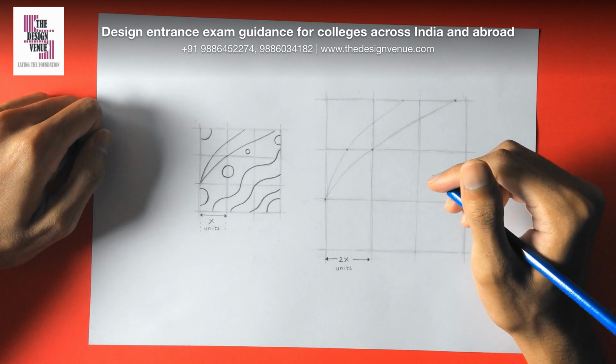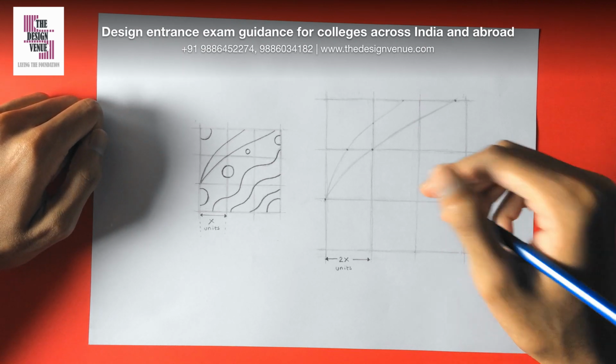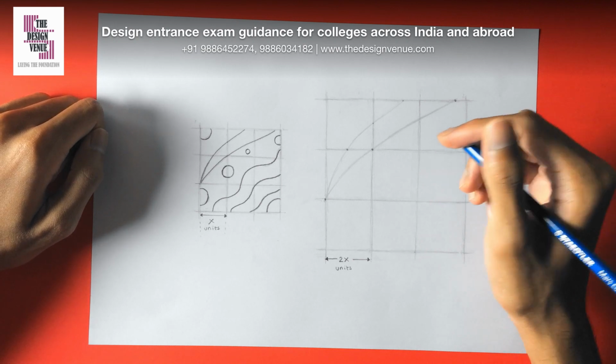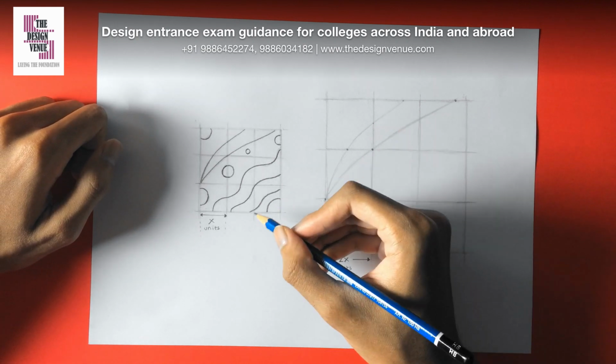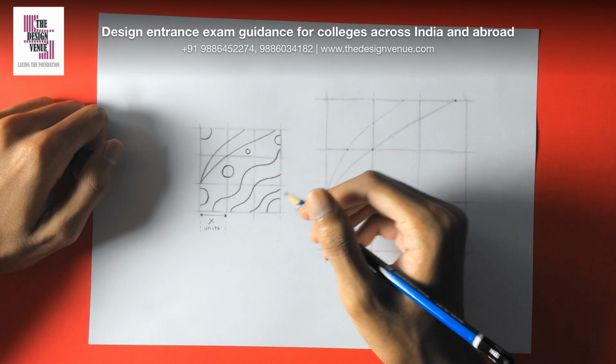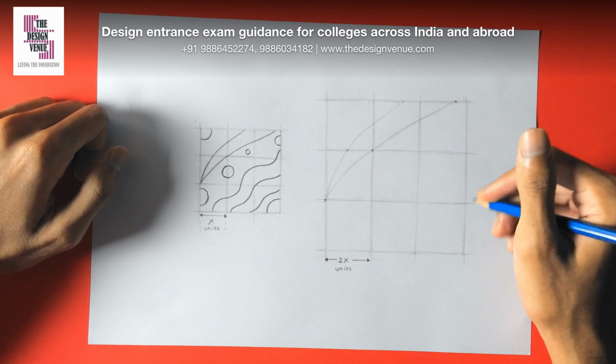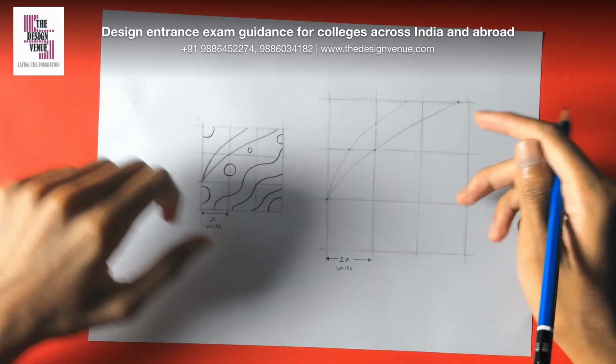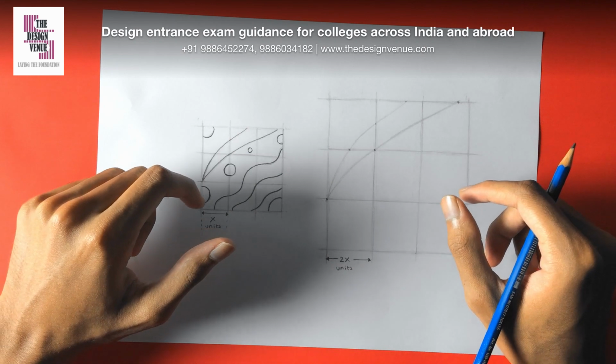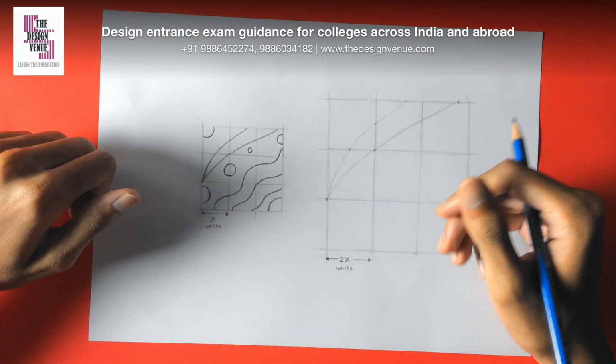You may also be asked a question where you have to rotate the design by 30 degrees. So you don't have to do anything different with the original guide or the grids that you made. While duplicating the grid, you just have to rotate it by the angle specified by them. And you just have to follow the same procedure again.